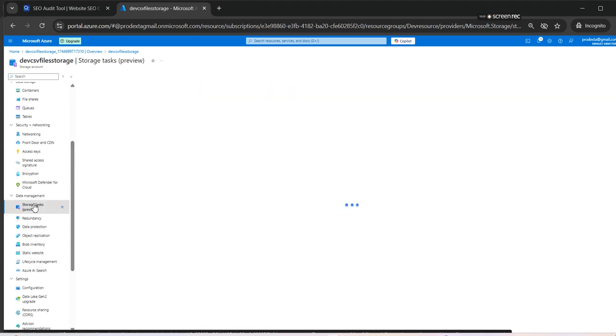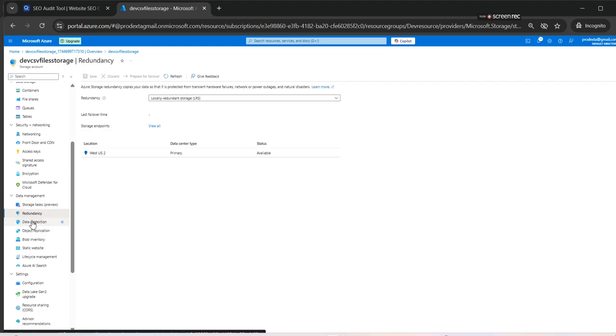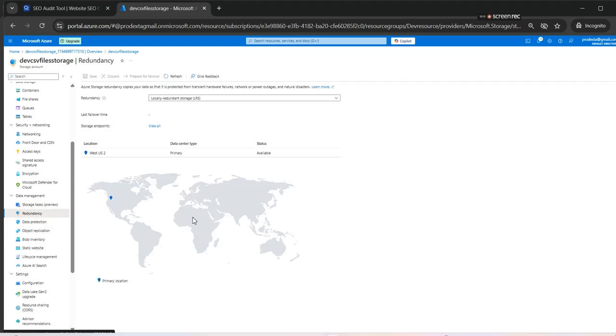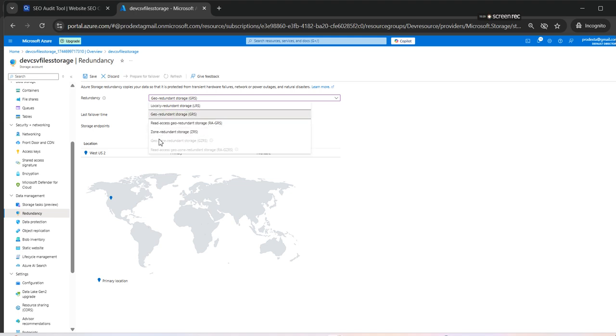So next, coming to storage account, this is not much use. Redundancy, right? We initially talked about locally redundant storage, geo redundant storage, and all those things. So this is where you can try to set that up. For example, mine is locally redundant storage, so it's not giving me much options. But if you select geo redundant or ZRS or GZRS, you can find more options here to select primary and secondary. But at the moment, it doesn't give me much options because I'm on locally redundant storage.